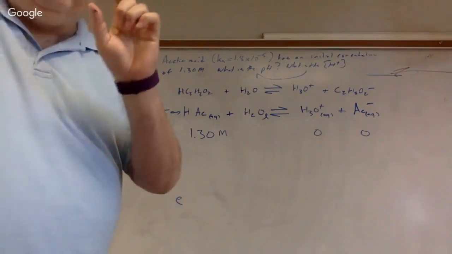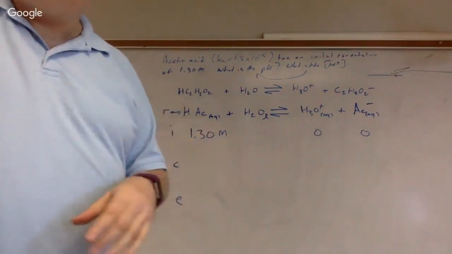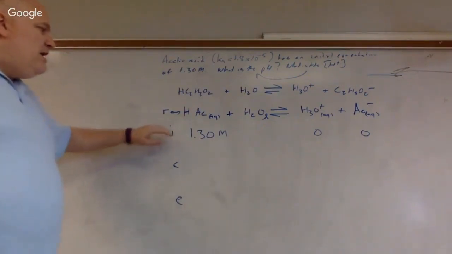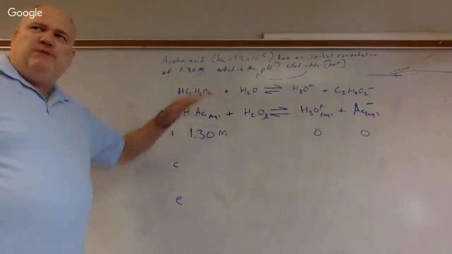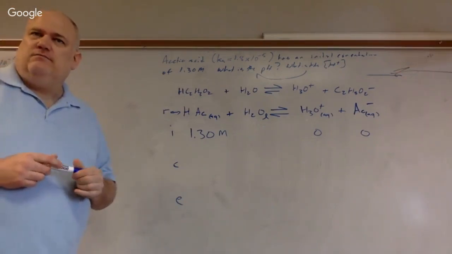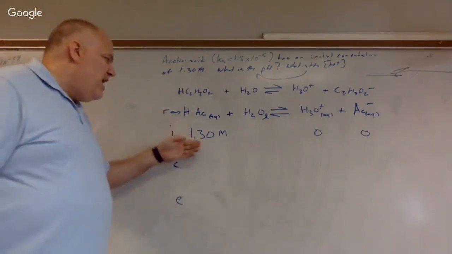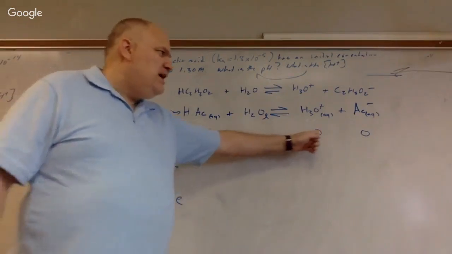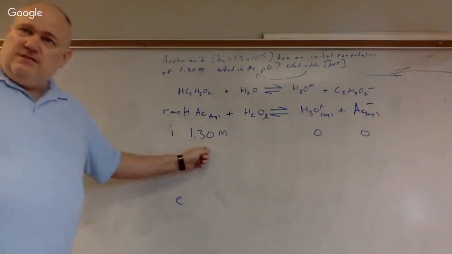Please focus in, because the next 10 minutes will make this entire section incredibly easy, or you're going to spin. I'm hoping it's incredibly easy. Does all of this acetic acid 100% break apart into H plus and Ac minus? No. What are the only acids that do that? Strong acids are the only ones that 100% break apart. So what we know is, of this 1.30 molar, a portion of it is going to become H plus and Ac minus, but a lot of it's going to stay as this.